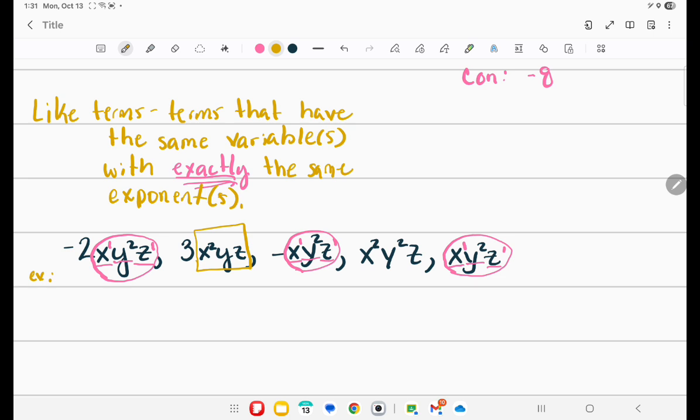No. While the one that's left over does have an x, y, z, what's wrong with it though? The y got a squared on it. That makes it not like them. So the last group of terms, I want you to draw a triangle around those. There are going to be some terms that are alike that you're going to put together. There are going to be some that you're just going to have on the side because they don't go with nobody, but they're still a part of the neighborhood.